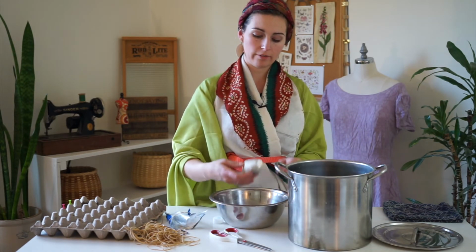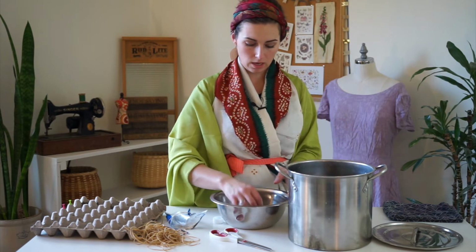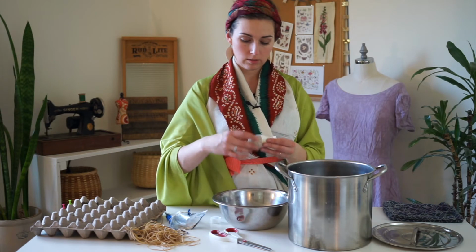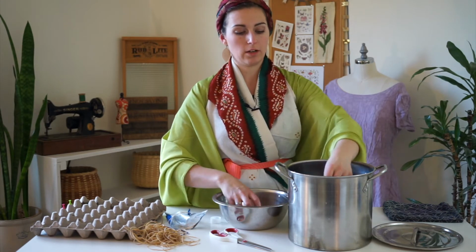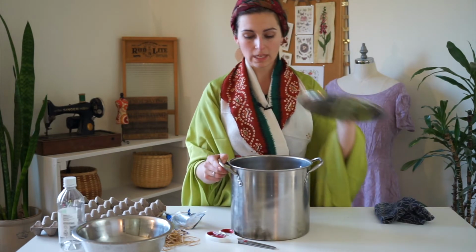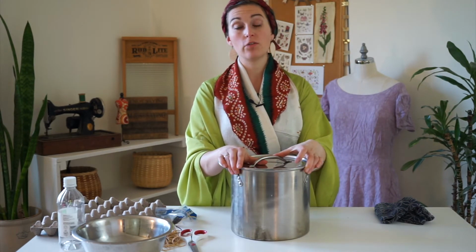So roll the cotton fabric in the vinegar until your bundles are nice and soaked. And then put the lid on, and then you'll set this on a burner on the stove or a hot plate, and you'll let it come to a boil.